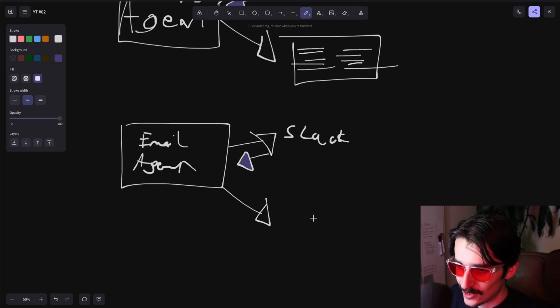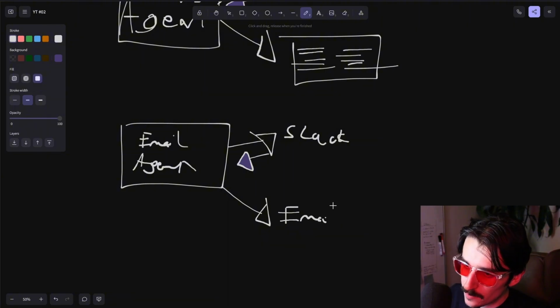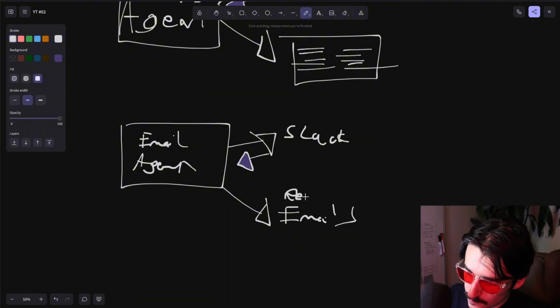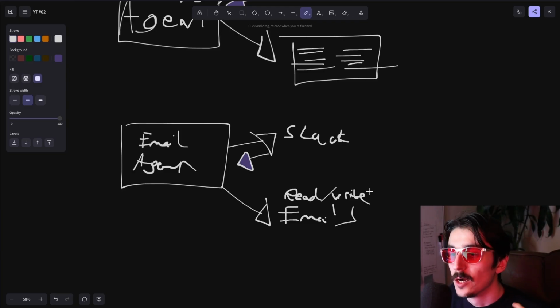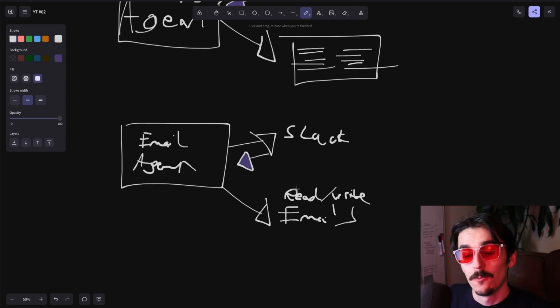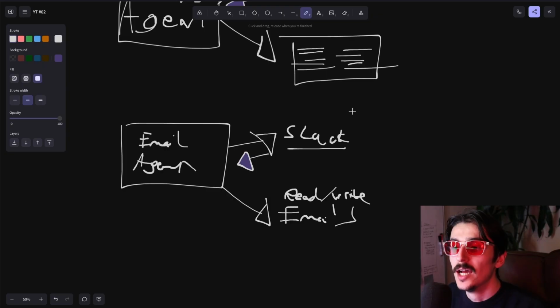It's going to have access to read and to write emails. Now, again, because we build these from scratch, we can be really specific. So we might even give it the capability to send emails. We can make it draft emails, but a user will have to go in and hit send. We can make this easy and intuitive by giving a link in the Slack message that they just click on and it goes to the email and they can hit send, or they can edit the email before it goes out, etc. But this is a way of making this secure.